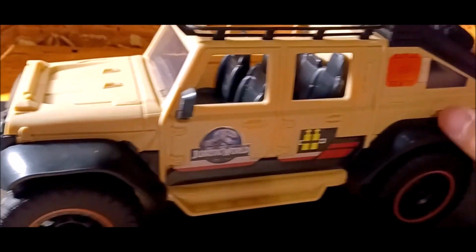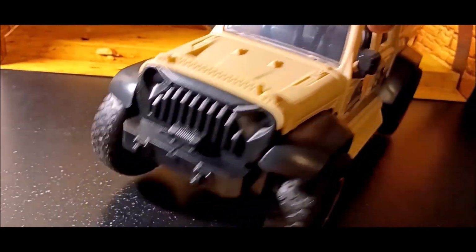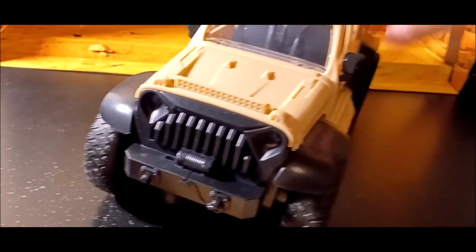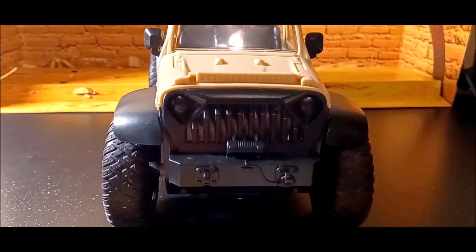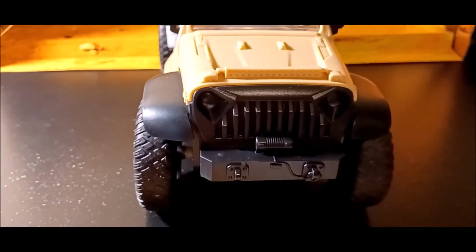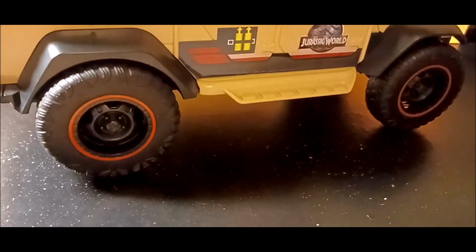It looks pretty nice for what it is, and it's got nice detailing. There's no opening doors for this, which there kind of was, but it's all around very basic, but it's also pretty nice with the detailing. There's the front, basic, nothing really special. It's mostly basic in terms of detailing.